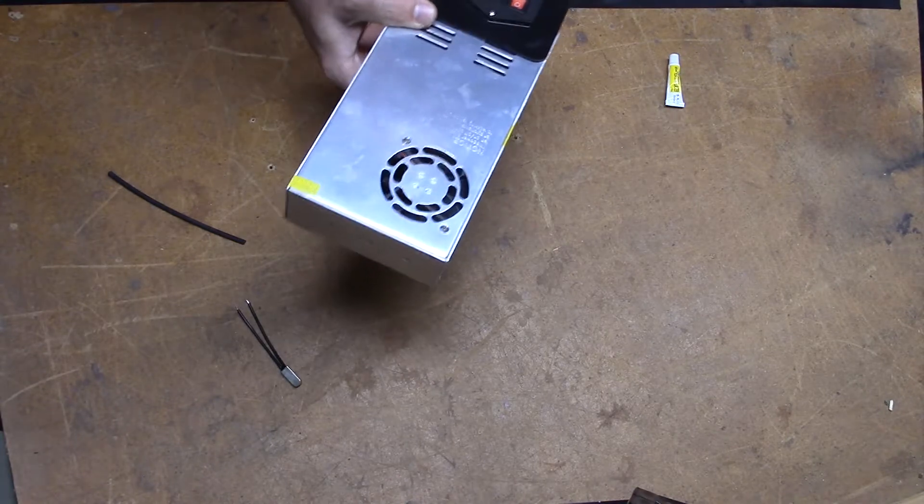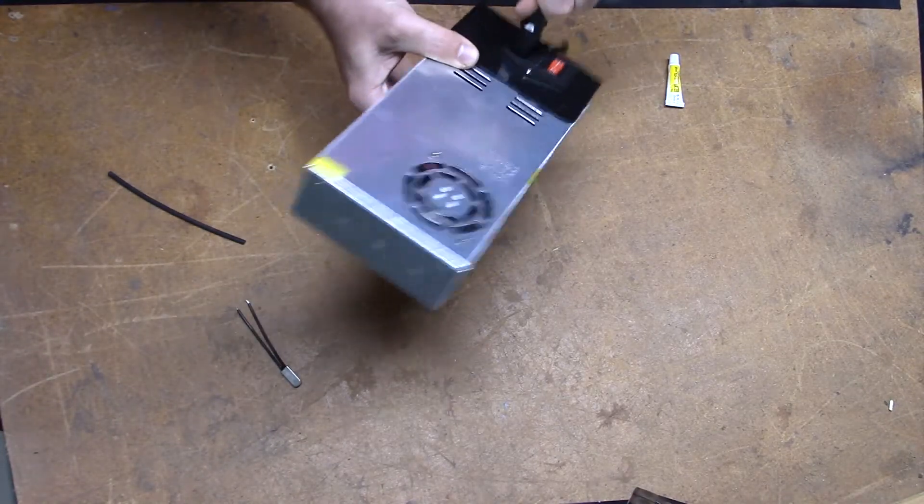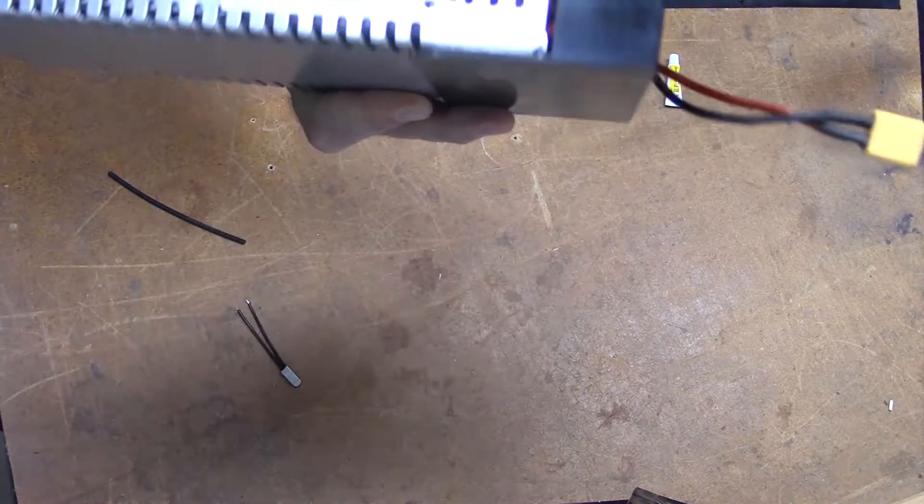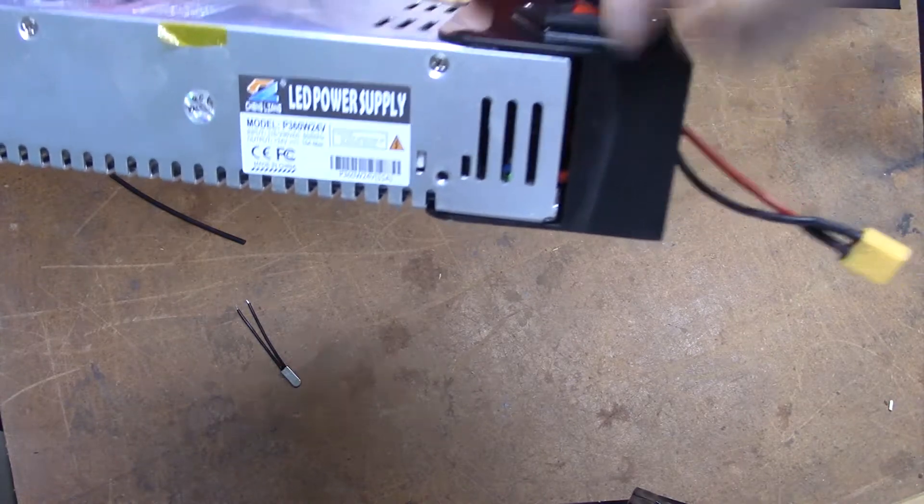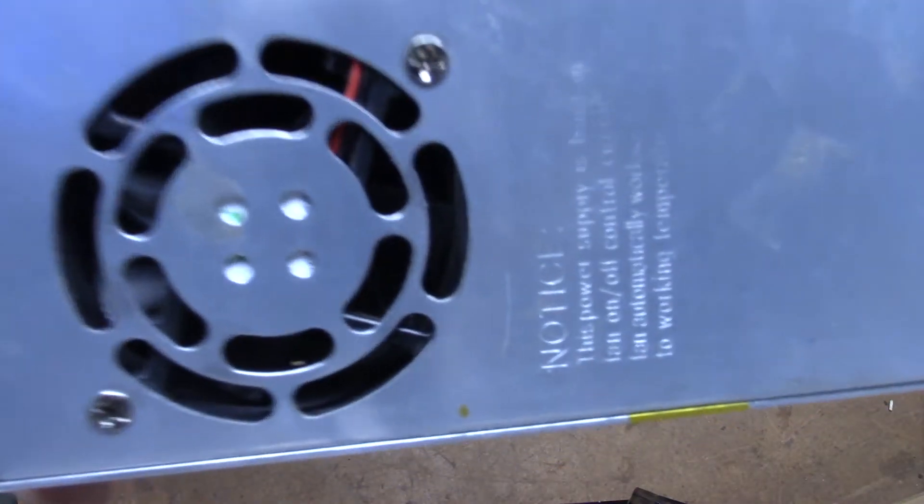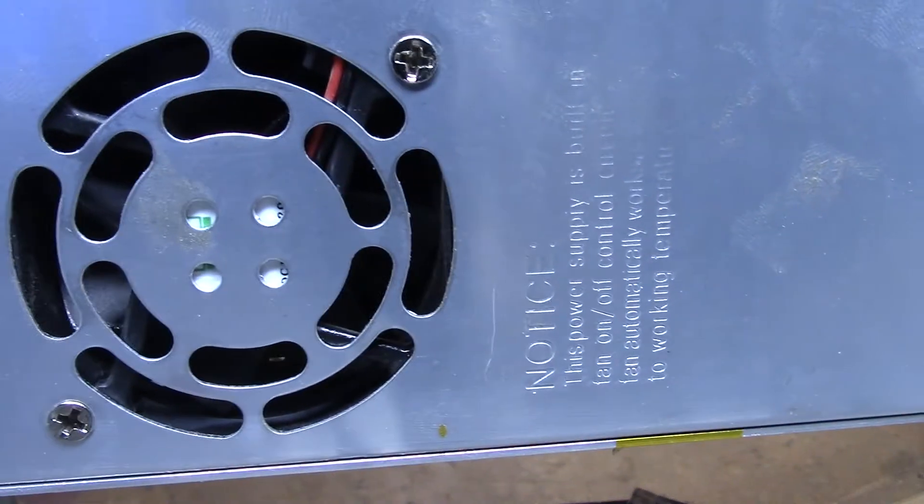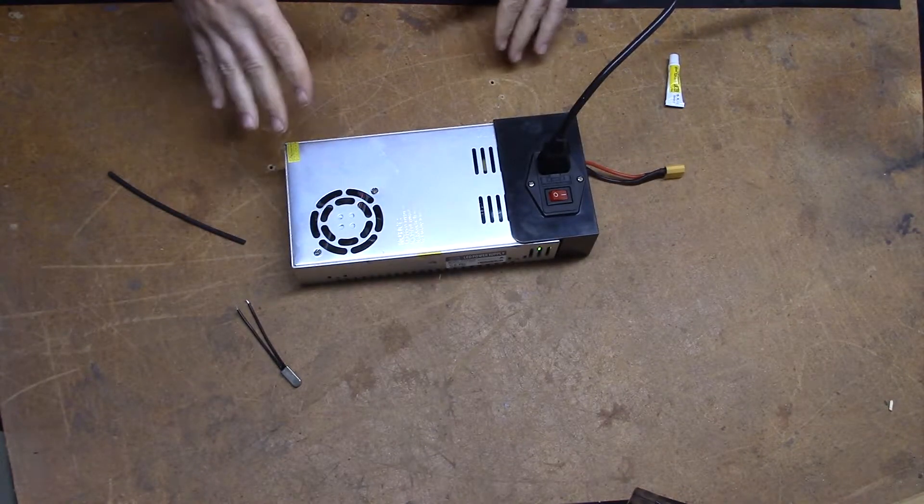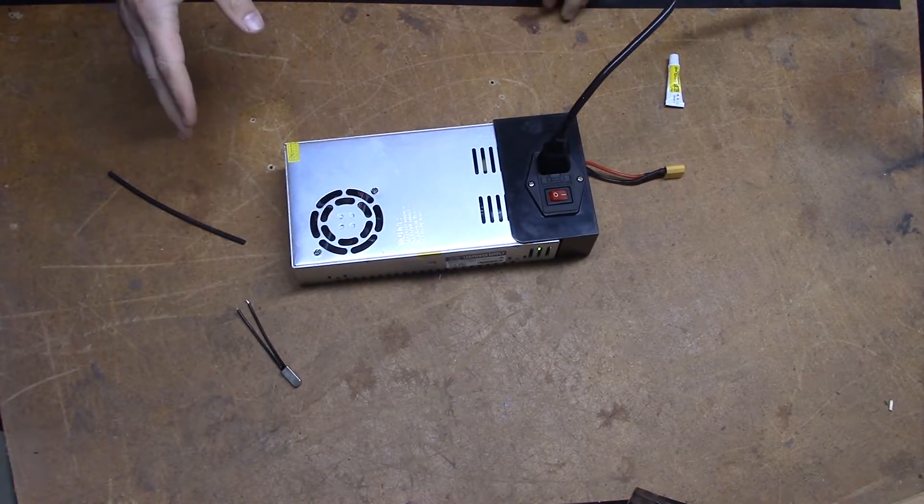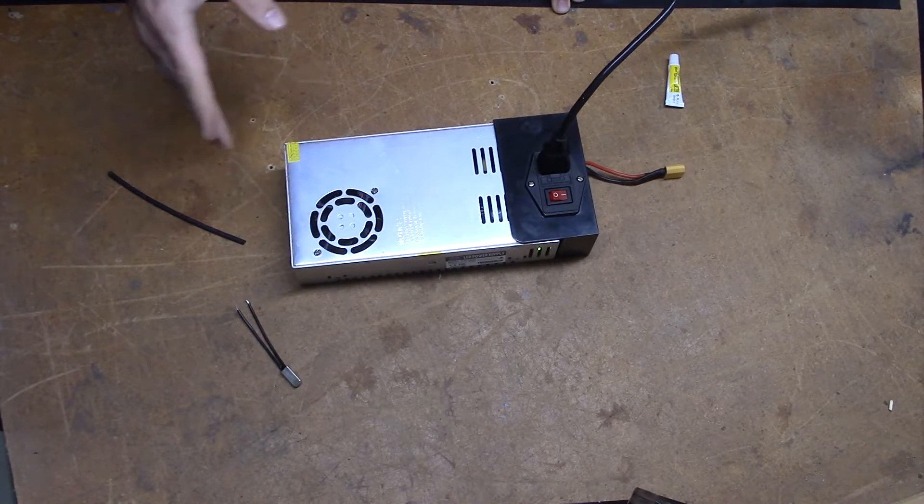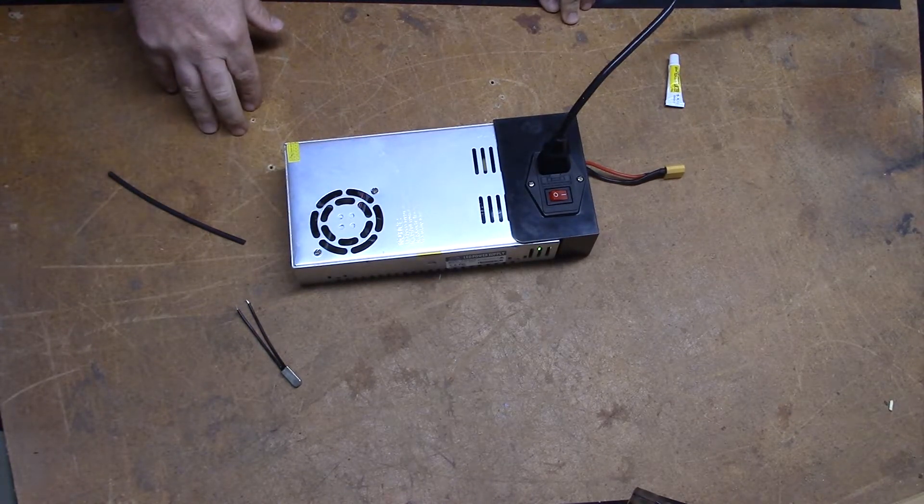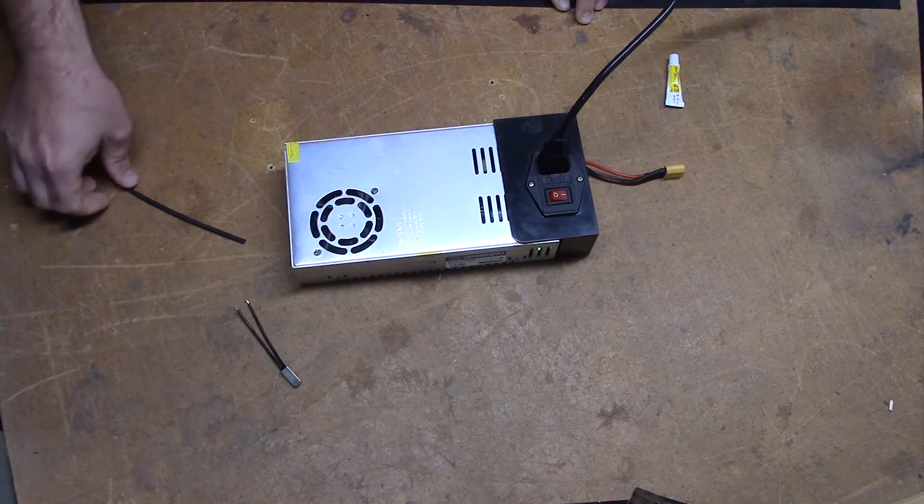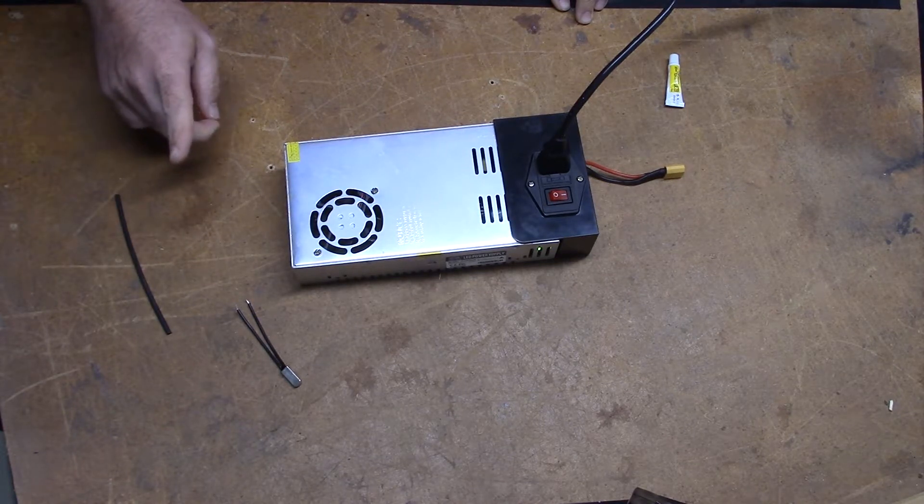If we plug it in and turn it on, we can see we have a green light there indicating power. And if you look, the fan is not spinning. So now to test this, if you had it in your printer you might want to set a high temperature on the bed or start a long print, and within the first 5 or 10 minutes normally this fan will turn on. If you give me a couple seconds I'll be right back. I will use a heat gun to warm up this case and then we'll confirm that the switch is functional.